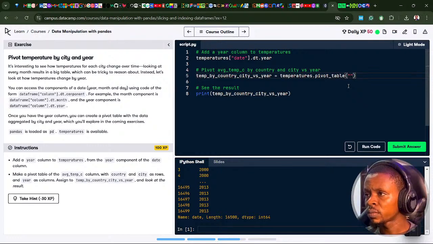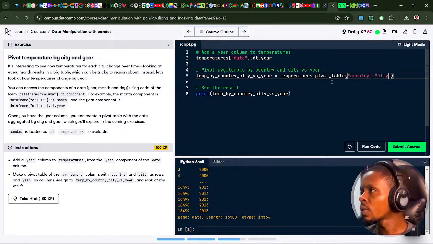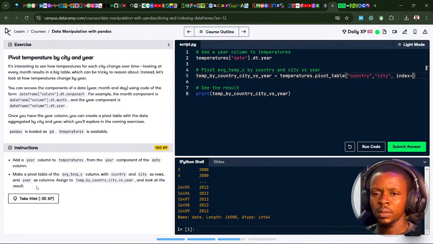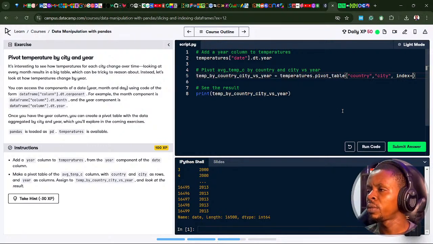So it's going to be country and city, then comma, the index, oh no, not here, the index and year as column. So the index is going to be our average temperature.